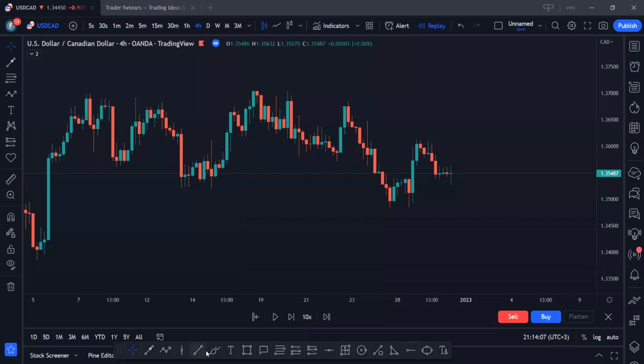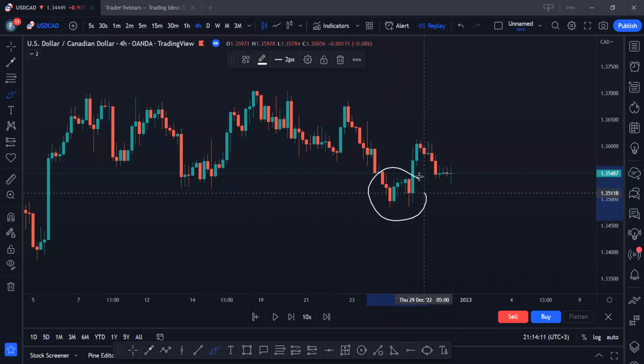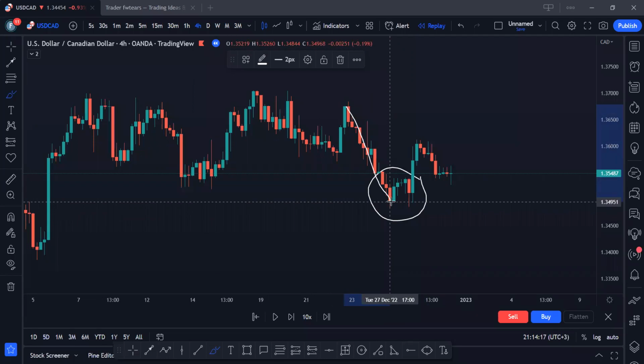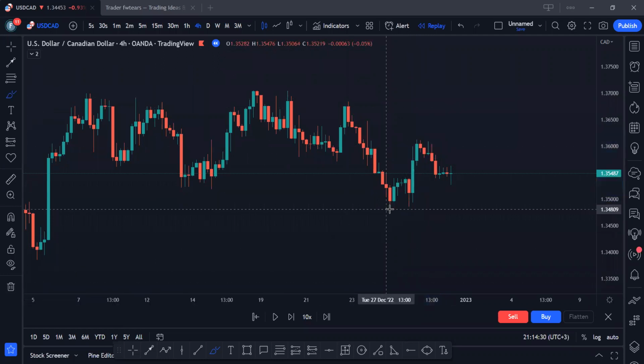Looking at this area here, we can see activity of support. You can see price coming down like so, and then we see this reversal. That means something was responsible for pushing price up. Okay, that is a support. So how do you draw support?